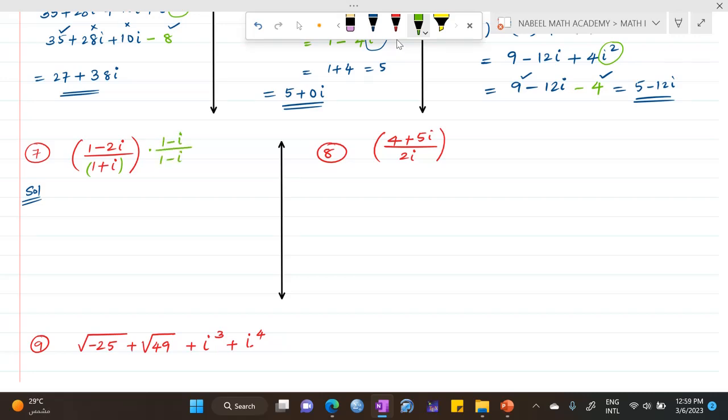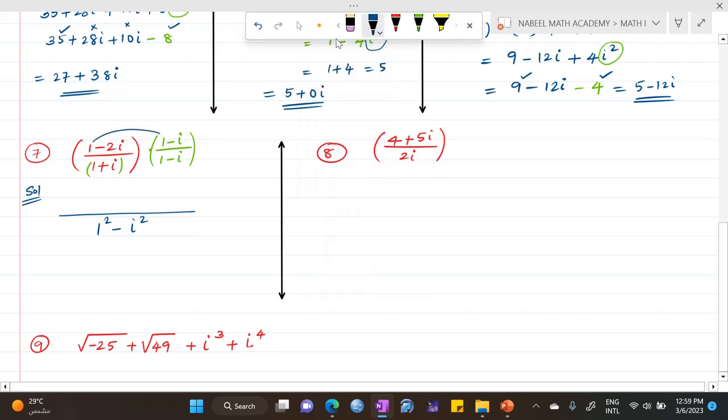For all the problems, the same rule you have to apply. You have to take the denominator and multiply the conjugate of the denominator. When you multiply it, what happened here? In the denominator, you will find a minus b, a plus b, that is a square minus b square. Whereas the first one, you have to multiply with the 1. So if you multiply, you will get 1 minus i.